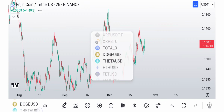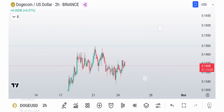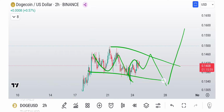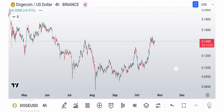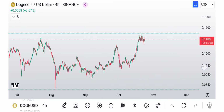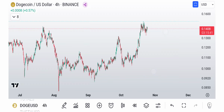Which coin was I just looking at? Dogecoin. So, yeah, you know, you got this three-way pullback here. I mean, it could get more complex, right? But it looks like a fourth wave to me, which means more upside. And if that's going to have more upside, then that means probably others will as well. But if this is the top, I don't think it is. I mean, I got 1, 2, 3. I need 4 and 5. So I feel like there's more upside.